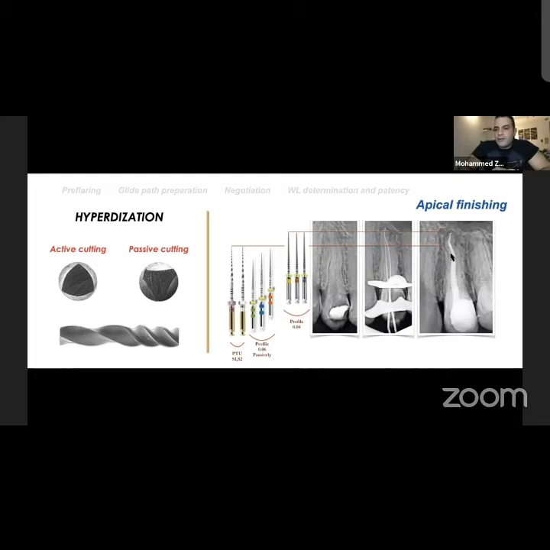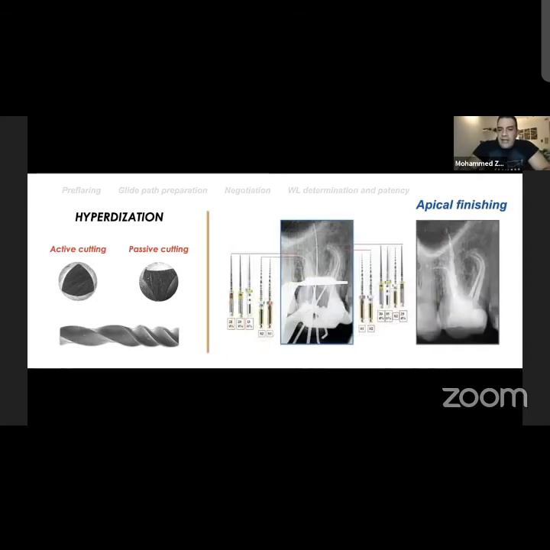Another case, here also you can see severe curvatures, and this case is very special to me. I think most of you know why. Actually, I also hybridized my instruments between ProTaper and the Profile.